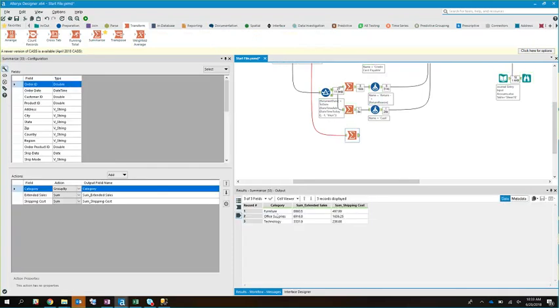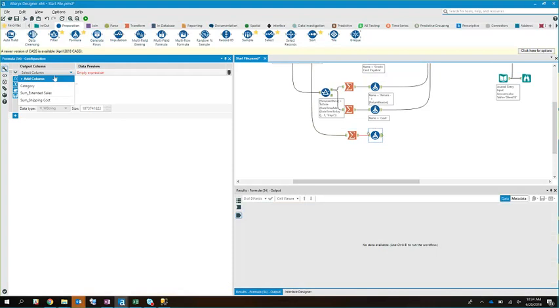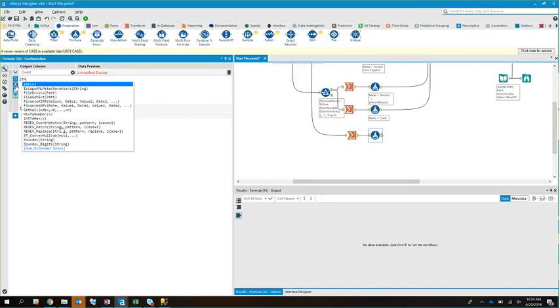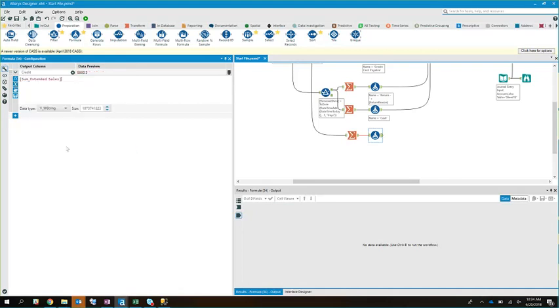And sure enough, I can see per each of our different categories for our products, we have different sales and shipping costs. Now, I need to combine these two so I can see how much I've accepted from the customer. So I'm going to use, again, our formula tool to do that. In this case, I'm going to call this credit because it's sales. And what I'm going to do is look for my extended sales plus my shipping cost. And then I'm going to, again, change this so that it's going to be a double.